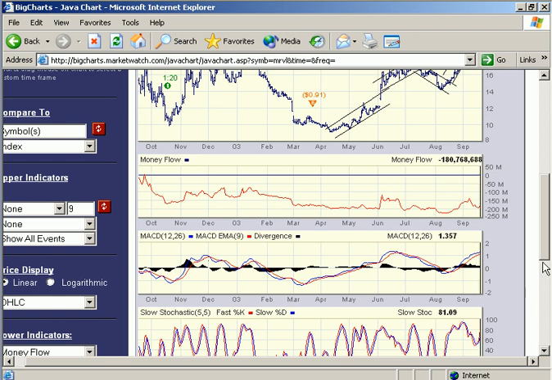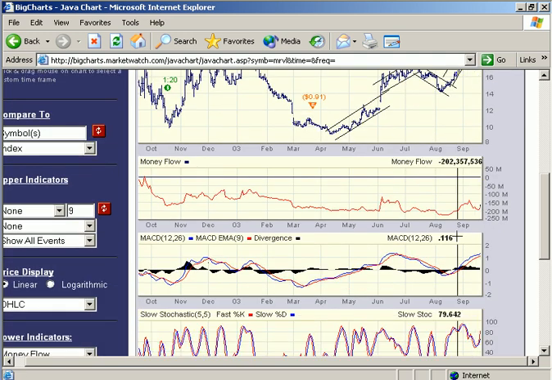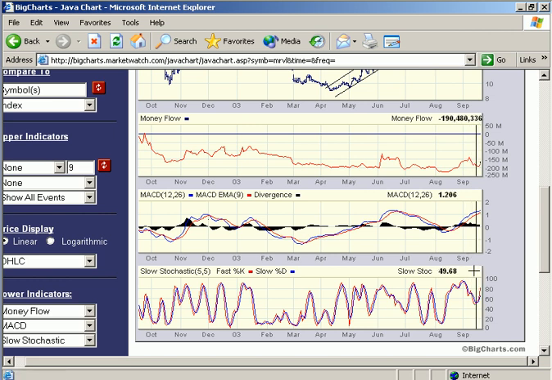So definitely we got a bullish sign on all three: the chart, the money flow, the MACD, and the slow stochastic. So definitely it does pass the chart test. And what we're basically going to do is go on to the next test. Okay, so the next test we want to go to is going to be the earnings test, okay? So what we're looking for in the earnings test is basically whether or not we can find an earnings announcement that's going to be somewhere close within the range where we're holding our option.